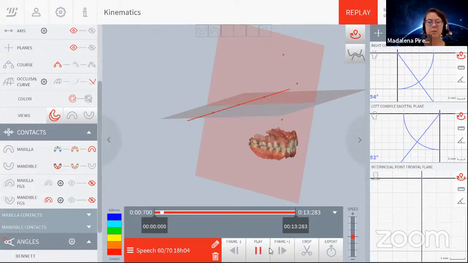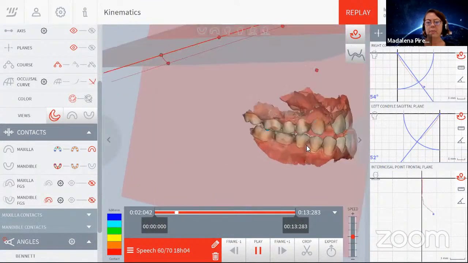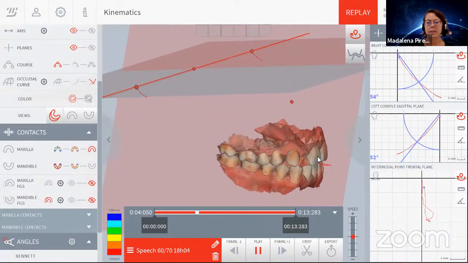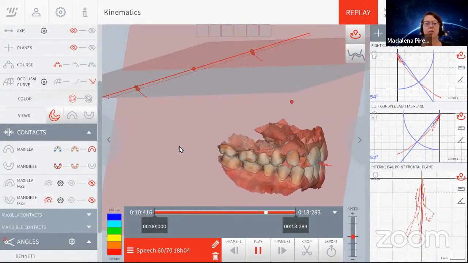So I'm going to do speech. And so you can see the trajectories here when the patient moves, and then the 3 points, which are both condyles and the incisal point that we marked.